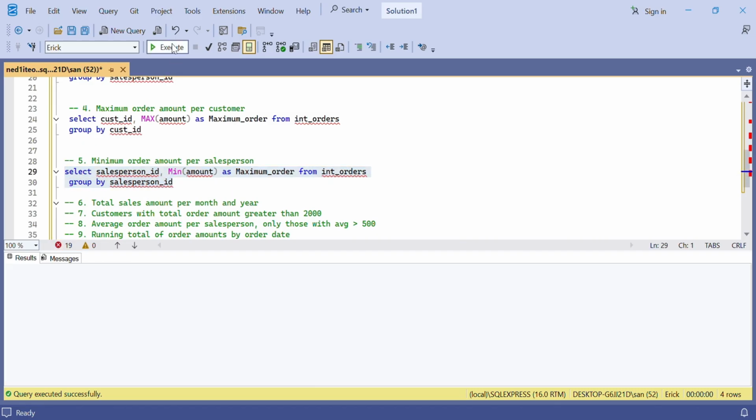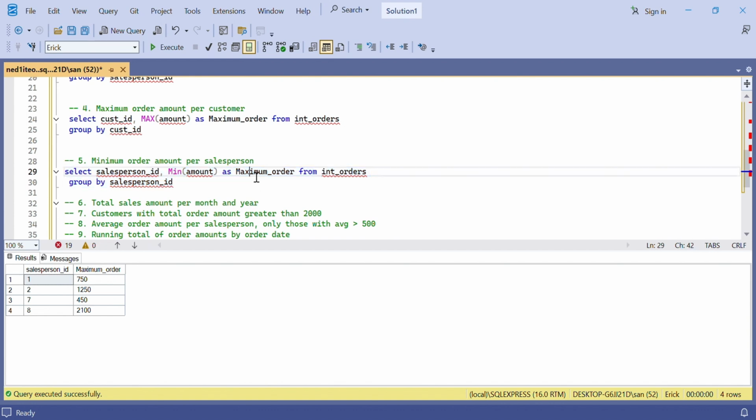So I can call this the minimum order amount. So we find the minimum amount.